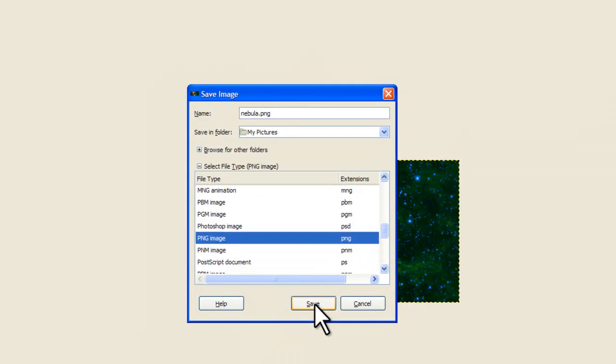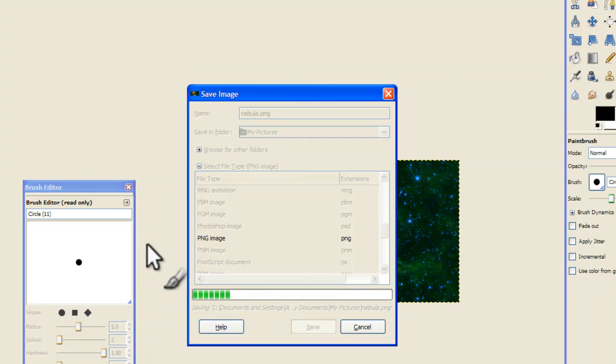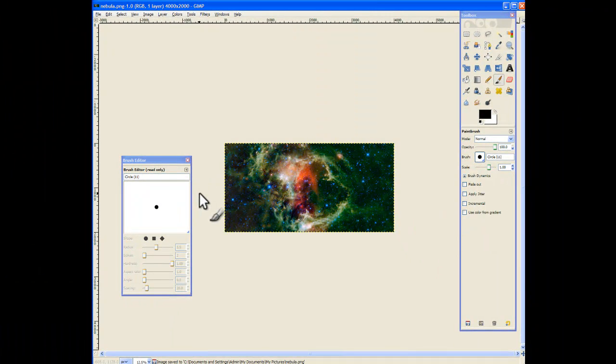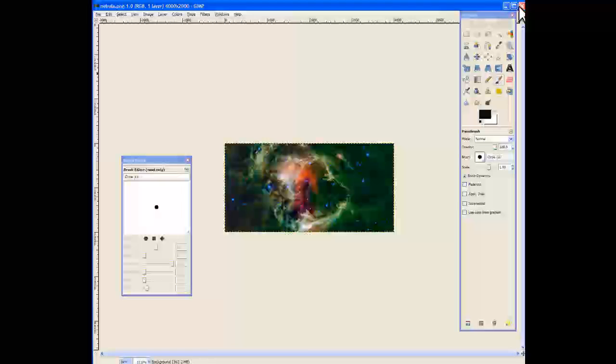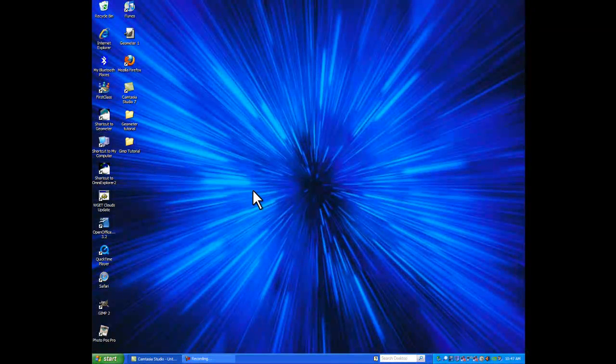So now if I go ahead and click Save, it wants to know how much to keep the original quality, and everything there is fine, so I'm going to click Save, and it just takes a second and it will be saved. Now that you have it saved, you can go ahead and adjust any other images that you might have, or if you only have one, you can go up and close out the program of Gimp, and you are now ready to open up that same image using Geometer and converting it into a polar pair.